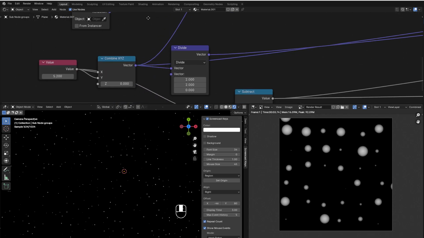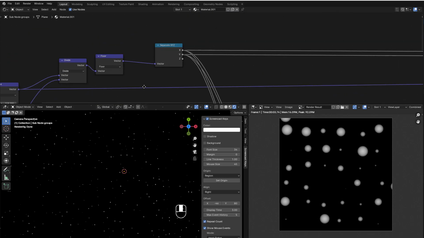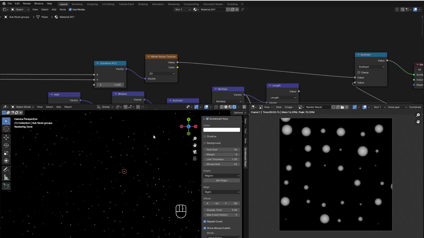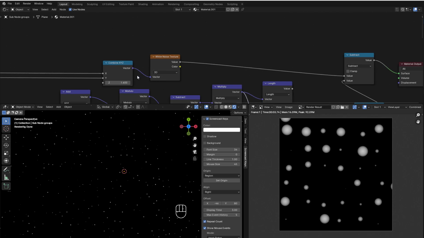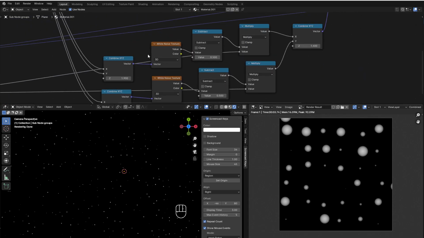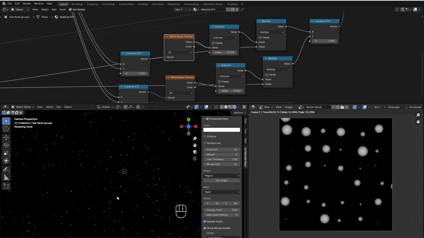And if you want to control how much you go between 0 and 1, you can also put in a multiply here. So that means that you then can control the size better, and also the difference between the x and y, because you can also put in a multiply here after the white noise texture. So if we put in a multiply and say that it's 0, then this will always be 0, so it will be no difference. But if we put in like 0.5, we put in half of the difference here.